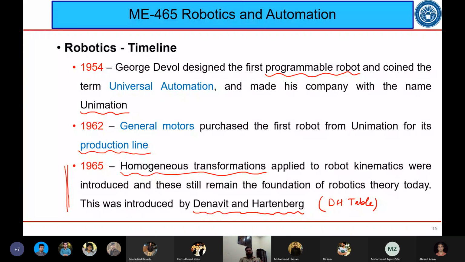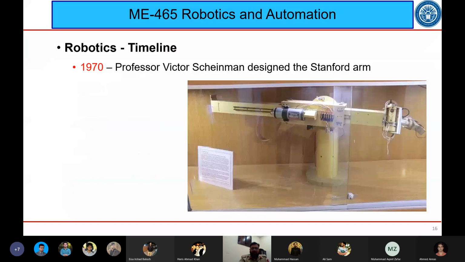सो DH टेबल जो है वो किसी भी एक रोबोट का बनाया जाता है, देन उससे डिफरेंट ट्रांसफॉर्म्स बनाई जाती हैं और उनसे इक्वेशंस बनती हैं, एंड देन एक्चुअली यू कैन सी कि मैं कैसे मोटर को कितना रोटेट करूंगा तो मेरा रोबोट जो है वो कहाँ पहुंचेगा. वेरी इंटरेस्टिंग व्हेन वी dive deep down into this kinematics. I am sure you will love it. So this is 1965 when this thing came up.